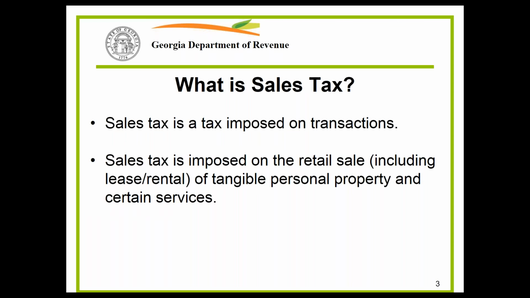Sales tax, as many people probably know, is a transaction tax. It's imposed on retail sales. Retail sales does not include sales for resale. So, for example, a traditional brick and mortar or even online retailer buys all of their inventory for resale. That means they don't pay tax on it. And when they sell it at retail to the end user, sales tax is due. And it applies to tangible personal property and a few services. Tangible personal property is not real property. It is items that you can see and feel and sense with your senses.